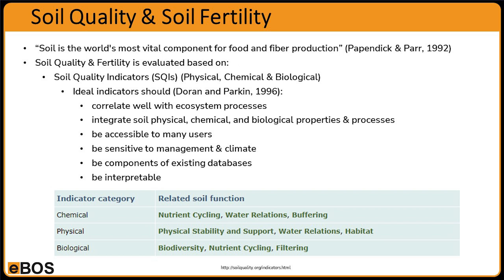Now, these soil quality indicators can be separated into three main categories. You've got the chemical, physical, and biological SQIs. Each one of these categories, and some of them overlap, of course, relates to a specific soil function. So chemical SQIs relate to nutrient cycling, water regulation, and buffering. The physical is mostly related to the stability and support, water relation and retention, essentially, of water in the soil, and the habitat.